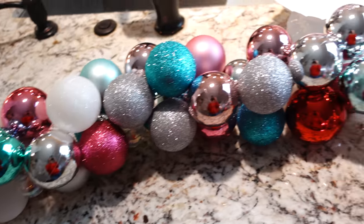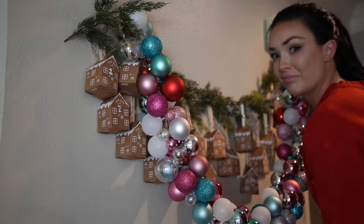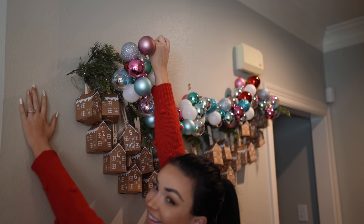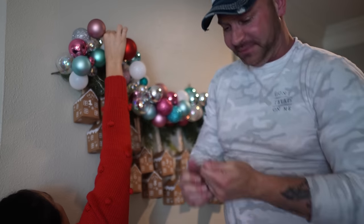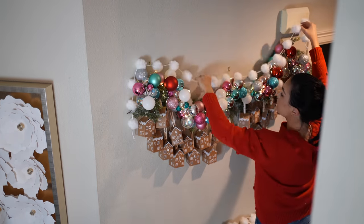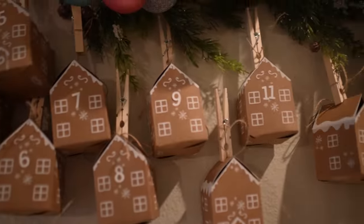After seeing what the advent calendar looked like on the wall, I wanted to add a little more pizzazz to it. This is really simple — you just string ornaments on a wire and tie off the ends. It was very large, so I brought in the big guns for some help. We changed the name of Anthony's segment to 'It's Anthony Lewis — help, I'm stuck!' Then I added some palms and some tulle just to give it a whimsical look. It reminded me of the house in the movie Up — it is so cute and the kids love it.